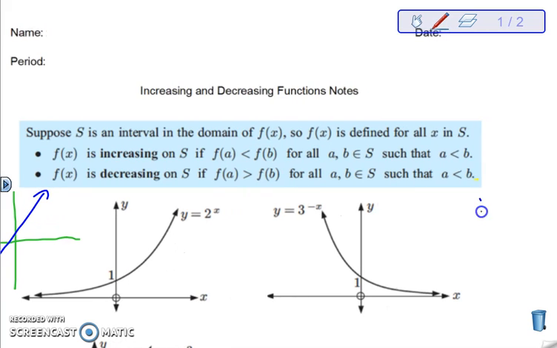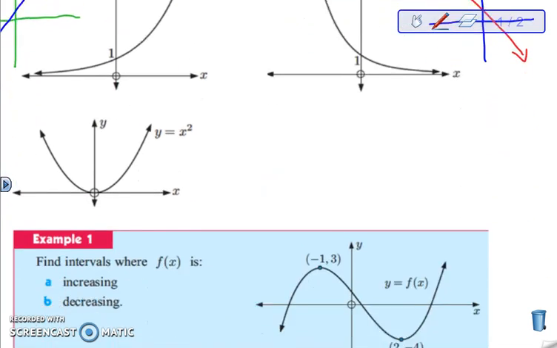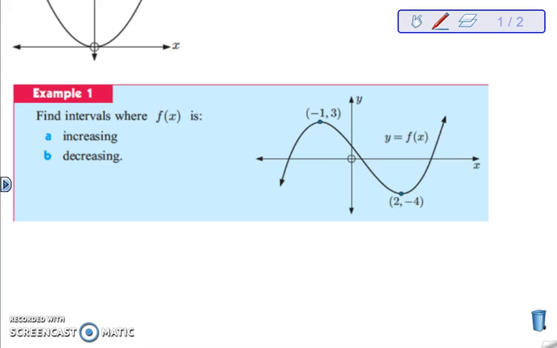On the other hand, I know that any negative sloped line is going to be moving downward as I read it from left to right. This is called decreasing, right? Because our y values are decreasing as we move across the graph. So if derivative tells us slope and the positive and negative slope tell us whether our lines are increasing or decreasing, then in order to determine whether or not a function is increasing or decreasing, all we have to do is take the derivative and see whether it's positive or negative.